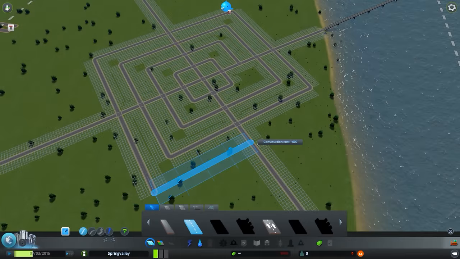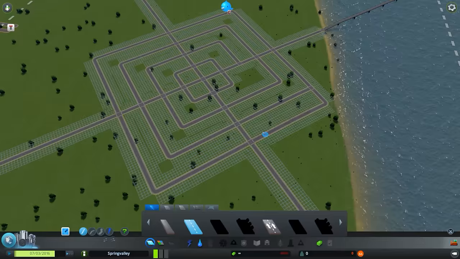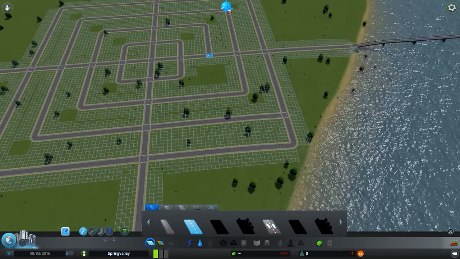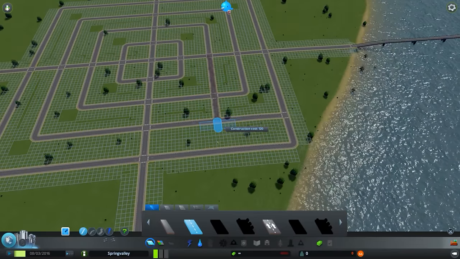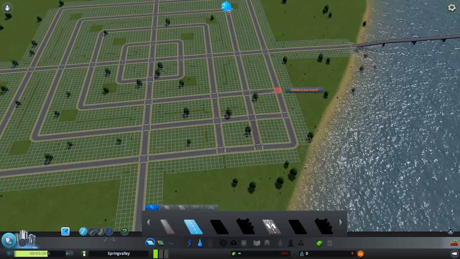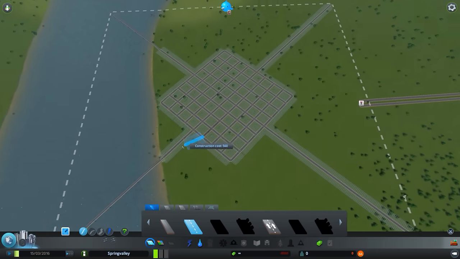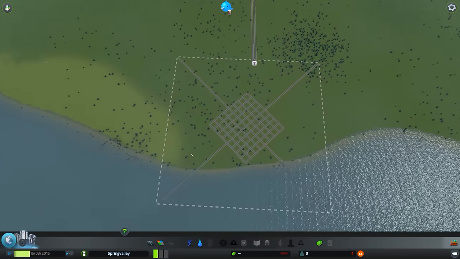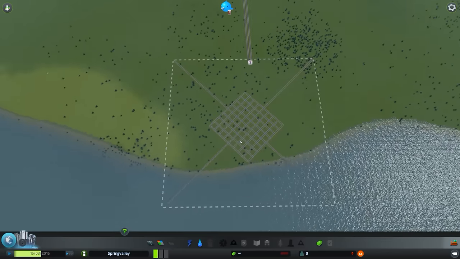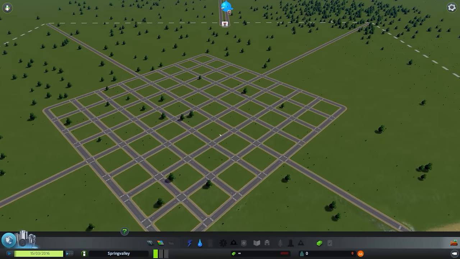So now that we expanded it quite a bit, we can just connect it back to the last piece of road. And all that's left to do is connect the inner pieces. So we're going to do the following. Just connect all of the inner roads. And just like that, we finish completing the grid. Now we have a perfectly centered grid, or almost perfectly centered grid, with many, many places to zone, maximum space and efficiency for zoning.